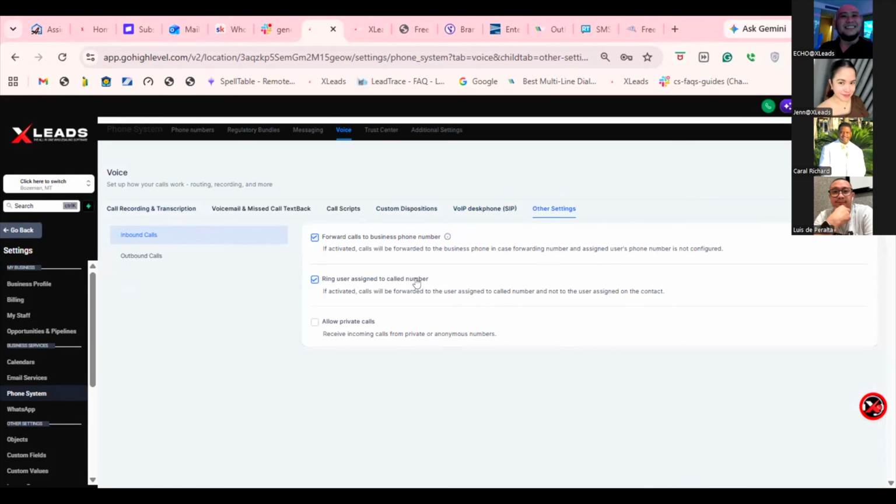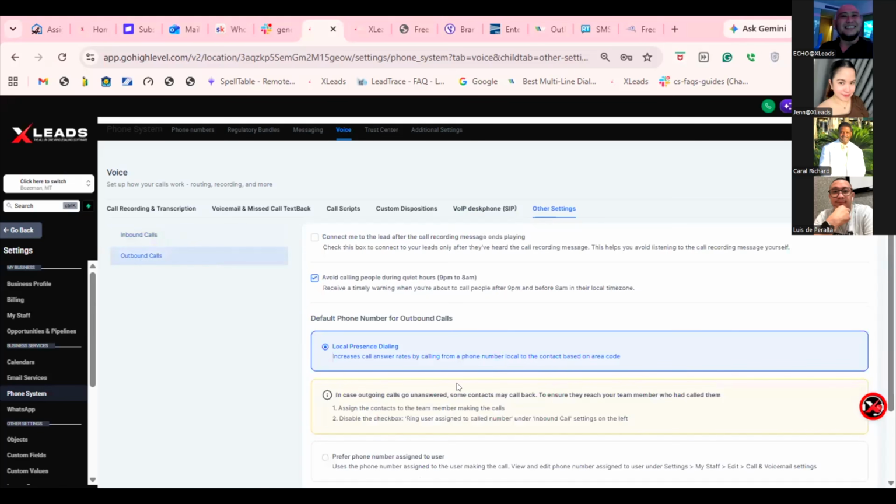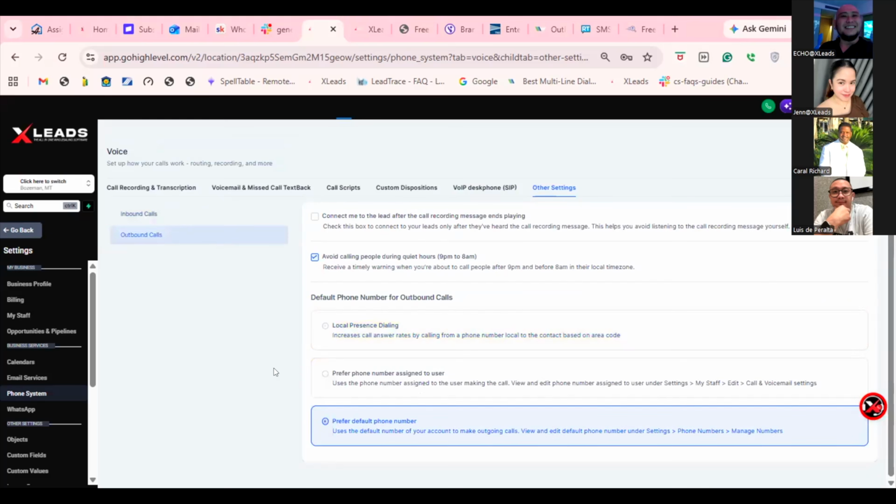If you have multiple VAs working for you and they have multiple numbers assigned to them, whenever they make an outbound phone call, they will be using the number that is assigned to them. And depending on who gets a call back, that will ring to the phone number that was assigned to the user. Now for outbound phone calls, it's actually on this setting right over here.